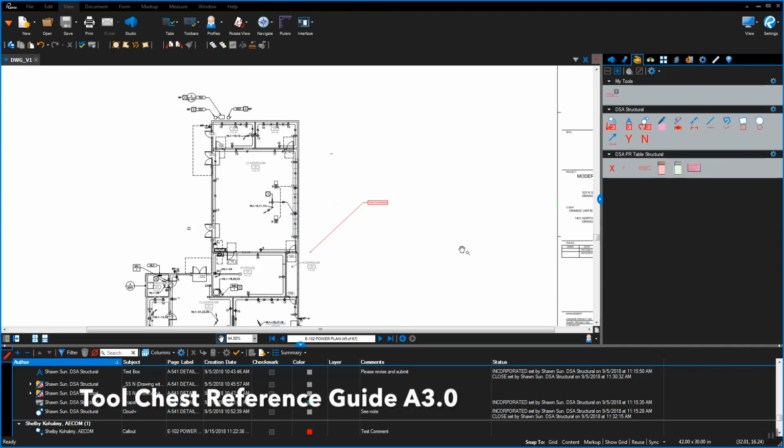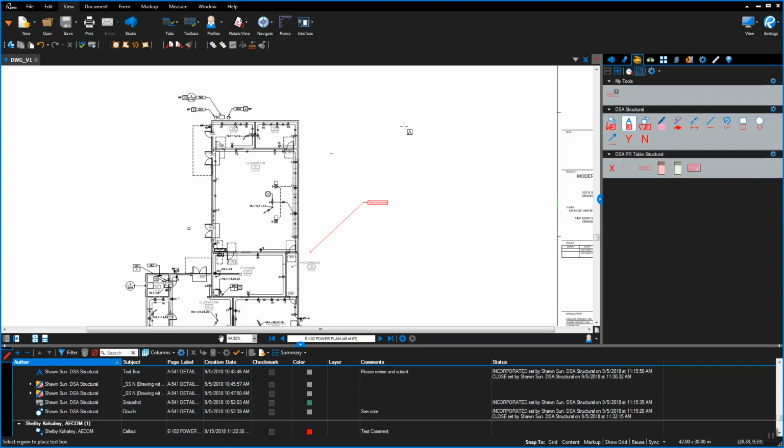Tool Chest Reference Guide. My Tools. The My Tools tool chest allows reviewers to save frequently used comments in the DSA format. Make a comment on the document for review using the DSA Discipline tool chest.